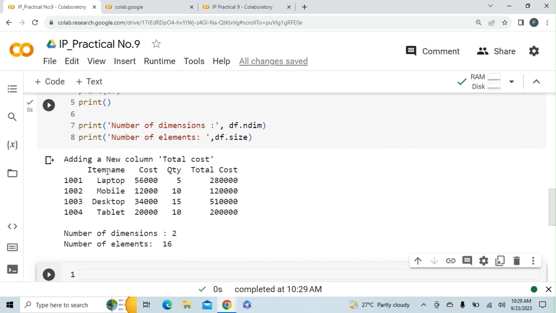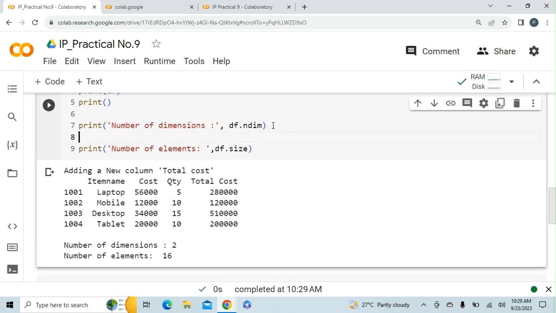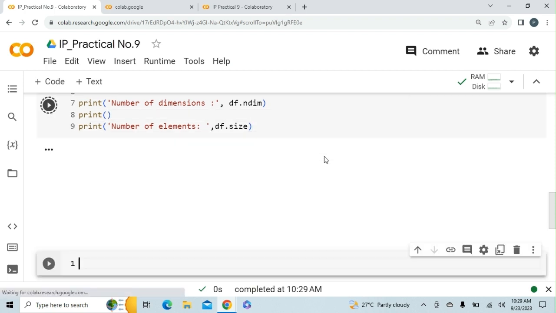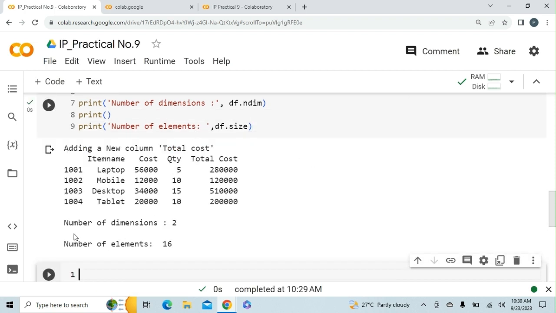So I have 4 rows and 4 columns: item name, cost, quantity, and total cost. So the number of elements is 4 into 4, 16. If I want a space between number of dimension and number of elements, you can simply write print. If you execute this, you will get a space between them.